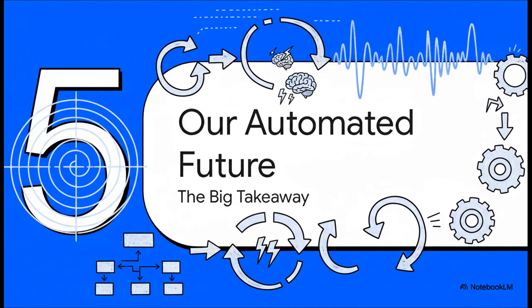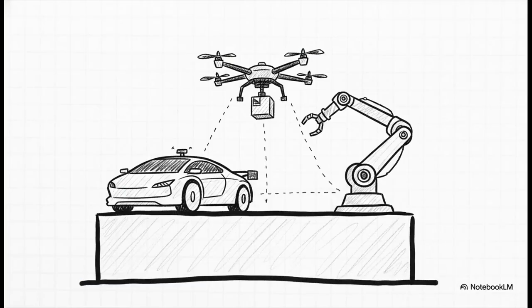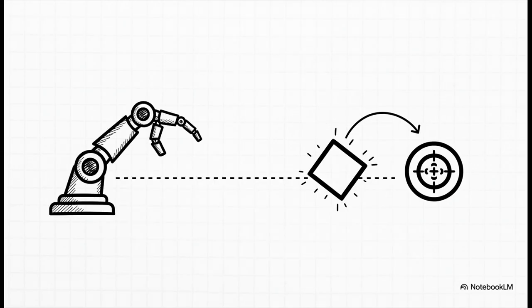So where does this all leave us? What's the big picture here when we think about the future? Here's the main takeaway. Control theory isn't some dusty corner of engineering. It is the absolute foundation of all automation. It's what allows a machine to work by itself. It's the logic that lets a system chase a goal, deal with surprises, and fix its own errors, all without a human having to step in every 2 seconds. It's what makes autonomy possible.